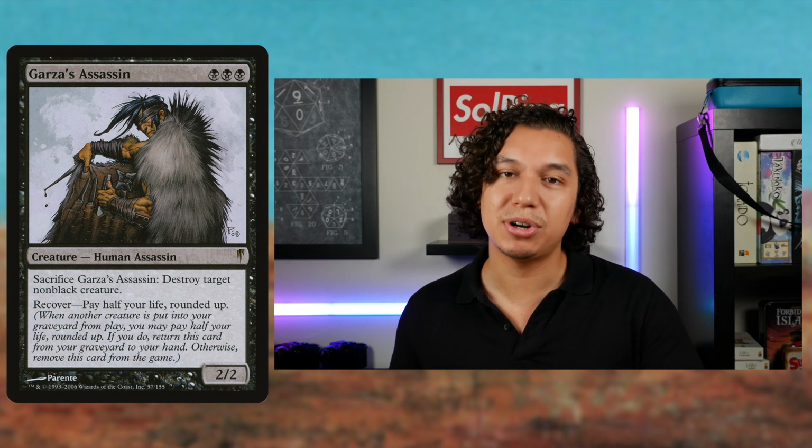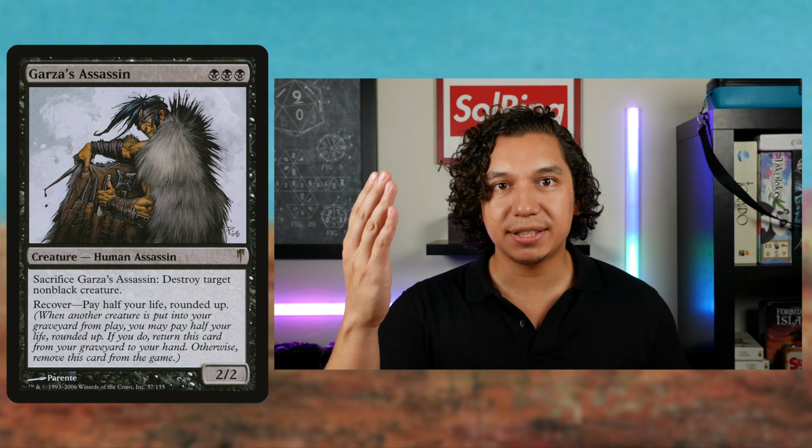Again, this is somewhat of a flex spot, but black is hurting for mass life loss that doesn't require X in the mana cost of the card as well. This is one of the better ways to lose a lot of life and not feel bad about it, while also getting a lot of value off of it.